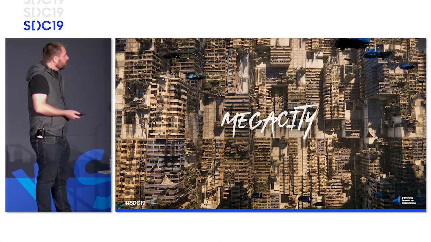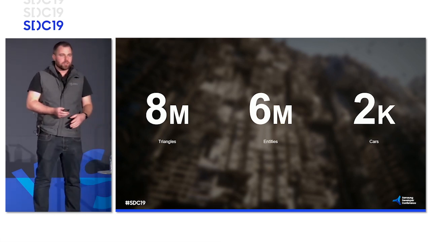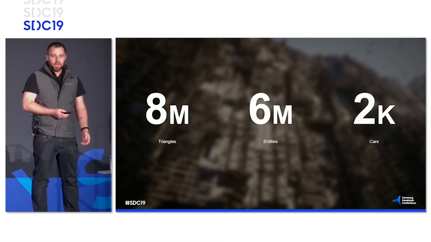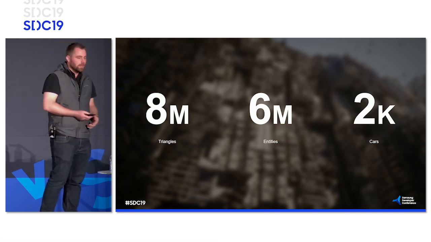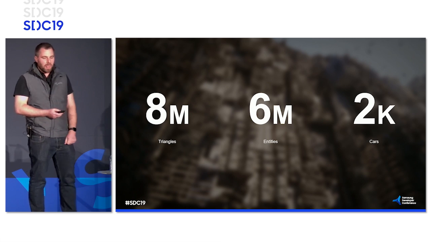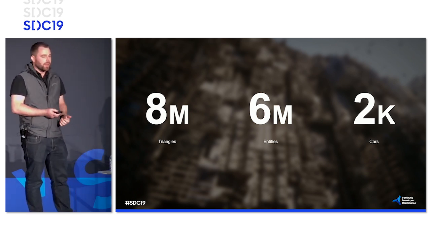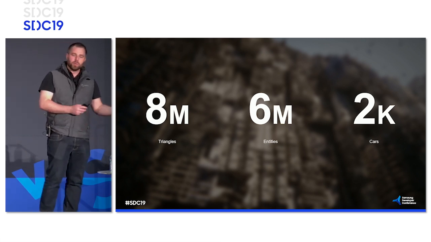But why Megacity? So essentially what's happening in Megacity is it's a gigantic streaming world project released for desktop earlier this year. And we also released the mobile version for Samsung S10 with adaptive performance a couple of months back. And why this is a great demo project for mobile devices is we have around 8 million triangles we have to push from the CPU to the GPU.